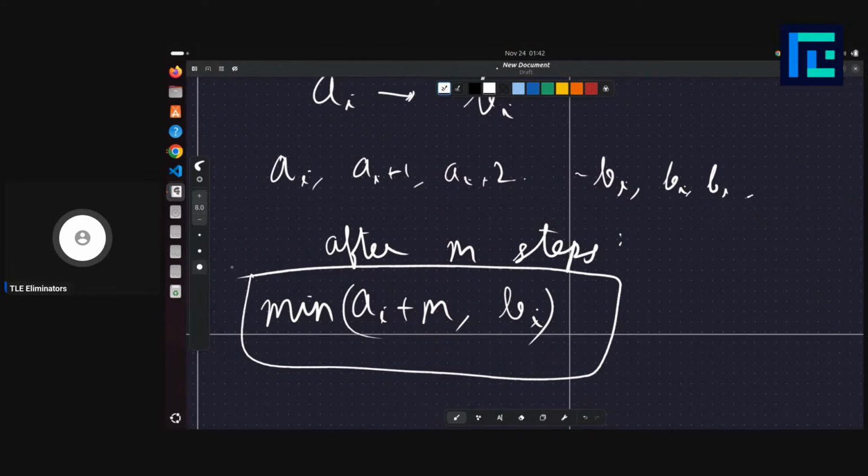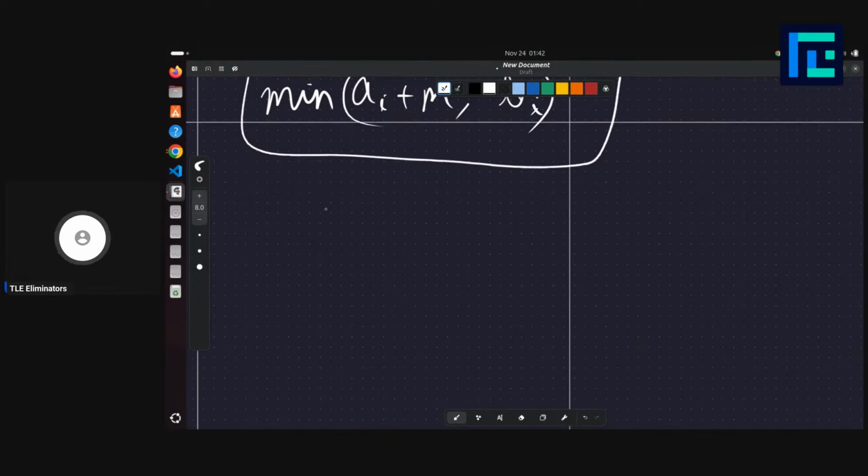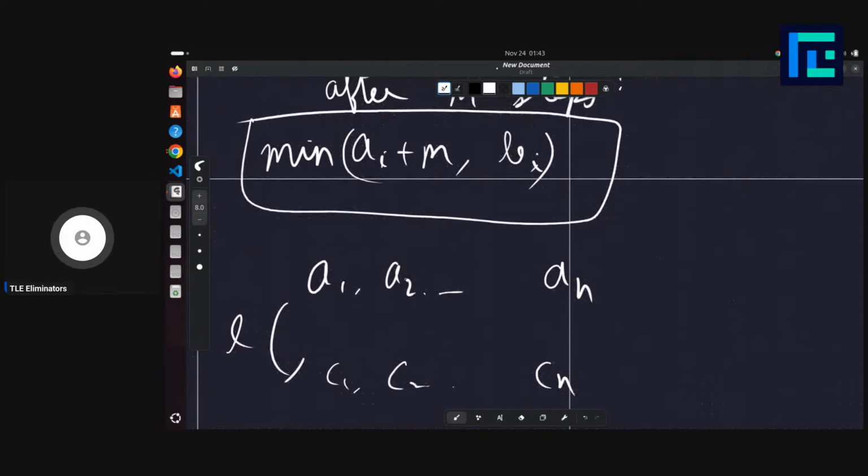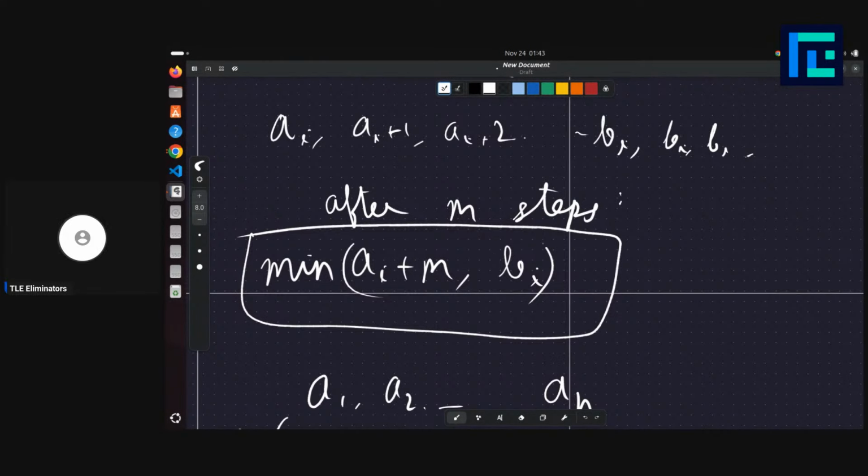So now what we have in our pocket is that we can find out the state of the array after some amount of steps. If I have the array a1, a2 up to an, and I want to find out after l steps what my array is, let's say c1, c2 up to cn, I can find that out very easily if I already have the b array.